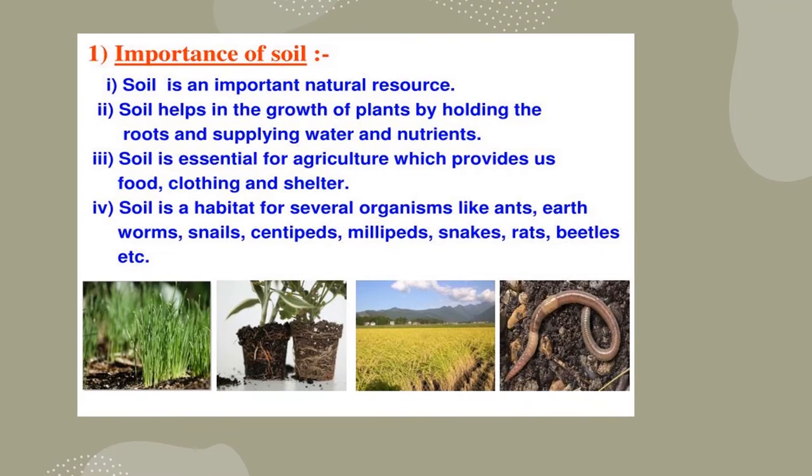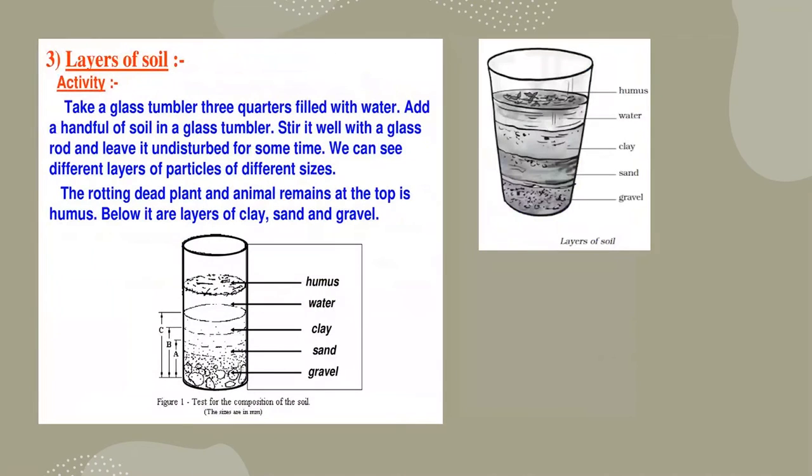And soil holds water and thus helps it to percolate to the underlying layers of the soil, the layers of the rock actually. And we use this water for drinking, cooking, irrigating fields and other purposes. I hope you are listening. So now these are the pictures where soil is of great importance. I hope you understand. The next one is layers of soil.